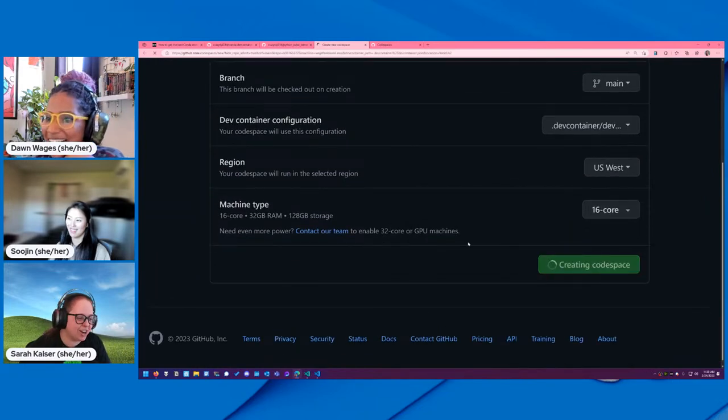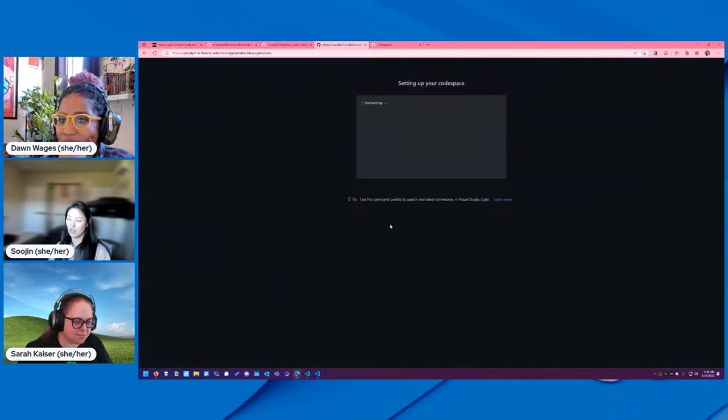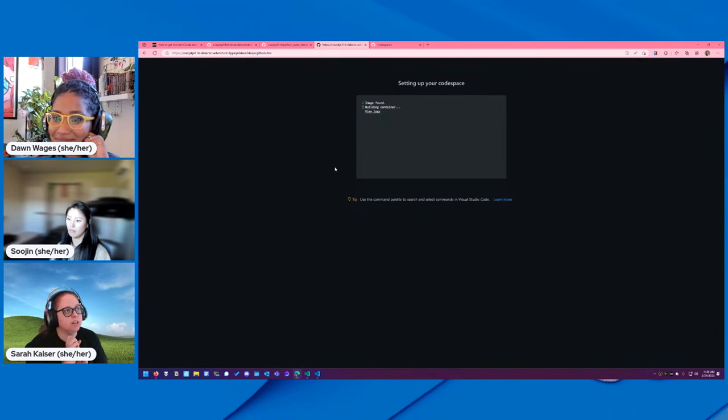Obviously that does change how fast things spin up. For the purposes of the demo, I'm going to do it this way, but I think on the base tier this is still under a minute. So for the purposes of spinning up a whole new computer, that's not too bad. And on top of that, the build time also includes setting up and installing a Conda environment that might be in that repo.